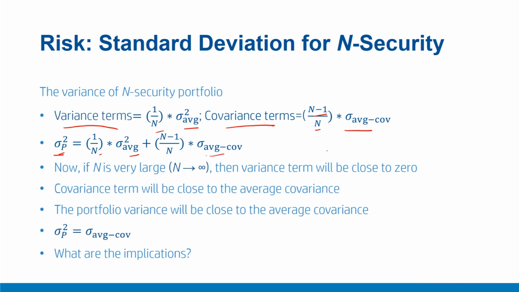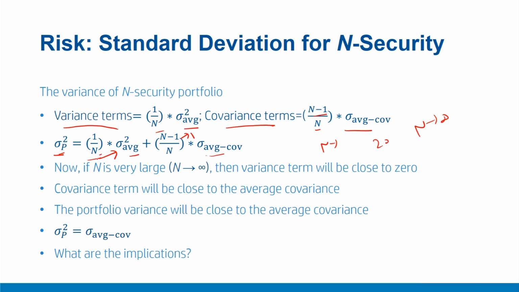Now if you have a fairly large number of securities, where n is tending to infinity, for practical purposes you do not need to go up to infinity. Even with 20-30 securities, a reasonable amount of diversification is achieved. So theoretically, if n is fairly large, please notice that this term will approach 0, because here the denominator is n, while if n tends to infinity, this term will approach 1. Therefore we can easily say that when the n value is sufficiently large or tending to very large values, the variance term, or the diagonal terms, will become 0.